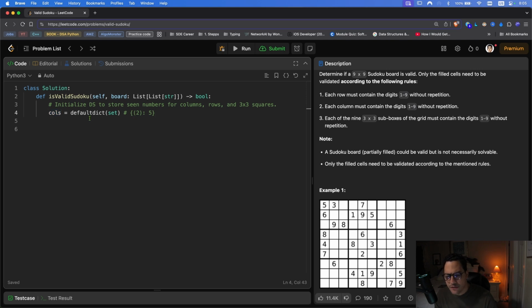Now we have to do the same for rows also. So it's basically the same process. We're just going to say rows equal default dictionary and create a set within that dictionary. And it's going to look the same way as up here. And finally, we need to create our subbox or grid. We're going to do that the same way. We're going to say box equal default dictionary creates a set. Okay, so same thing here. Now we have an index for columns, rows, and box, and we're also going to have the numbers we've seen within that particular area of the grid. Okay, so we initialized our data structures.